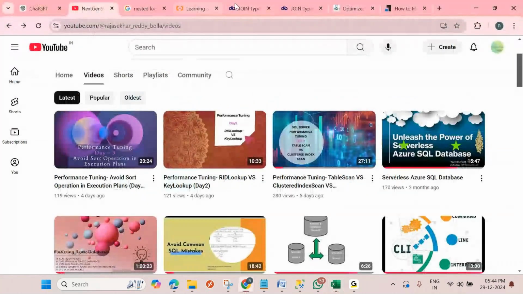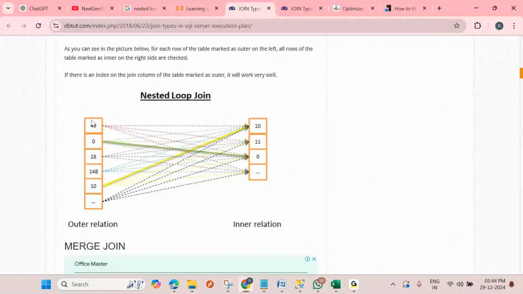Let me take an example. Table A contains the data 46, 0, 18, 148, 10, and another table has 10, 11, 0. With data like this, how will nested loops run in the background?